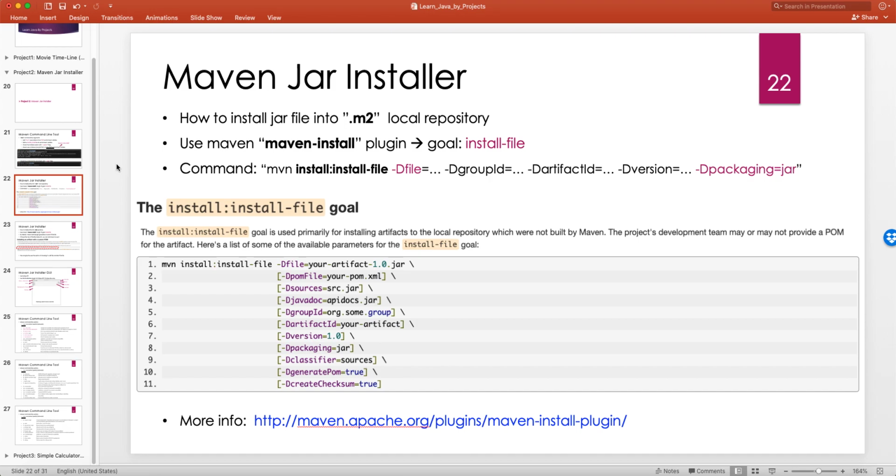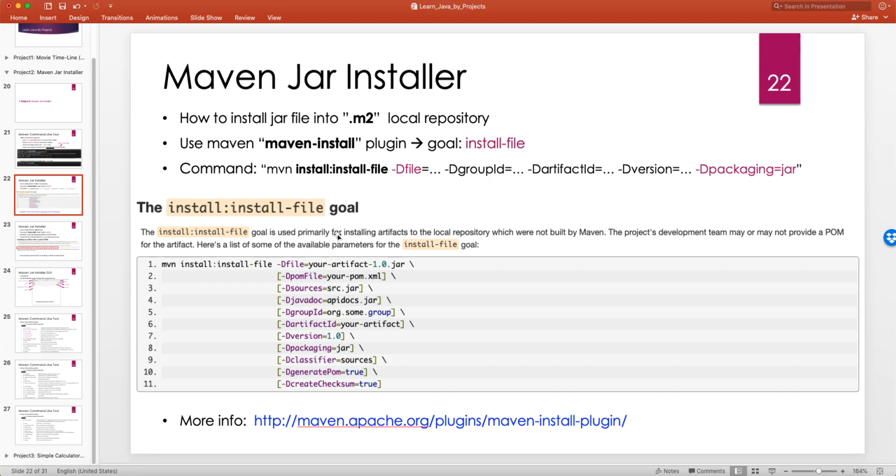And there are two ways to do this. One is using the Maven install plugin, right? You tell it mvn invoke the install plugin, and each plugin has some goals, right? And the goal is install a file. So we tell the install plugin, hey, I have a file, just install it. And what the install plugin does, it takes your file and installs it into your local Maven repository. So that's one way. So we're using the install plugin, and then we're using the install-file goal, right? So install is the plugin, install-file is the goal.